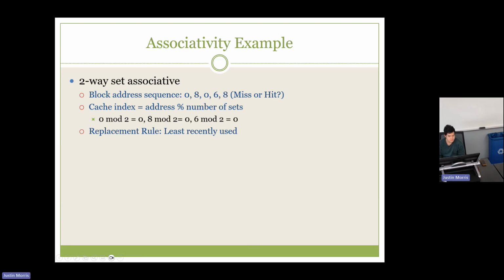Because I'm two-way set associative and all of these caches are the same size, so there's only 4 one-word blocks. So again, 0 mod 2 is 0, 8 mod 2 is 0, 6 mod 2 is 0. So they're all going to be accessing index 0.